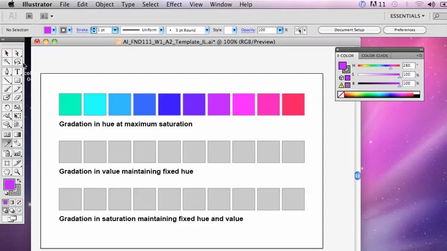Next one we want to do is the gradation in value maintaining a fixed hue. So we want one hue, and we need to change the value. Now, let's try 210. That's one of my favorite colors. We know that we need to start off at white because of the example in the classroom, and then we know that we need to end on black. So those are easy places to start. Now the fully saturated hue can just go right in the middle.